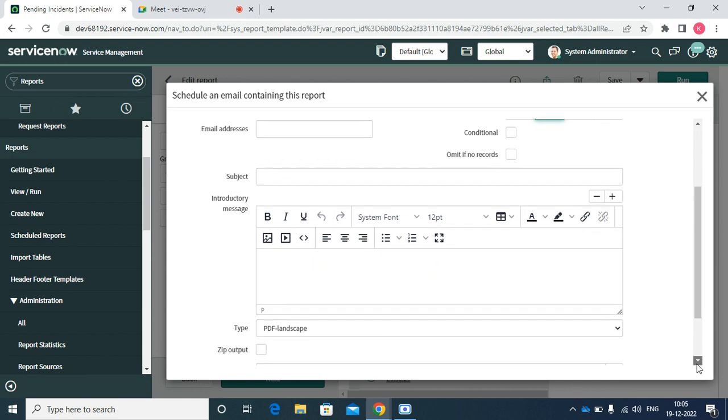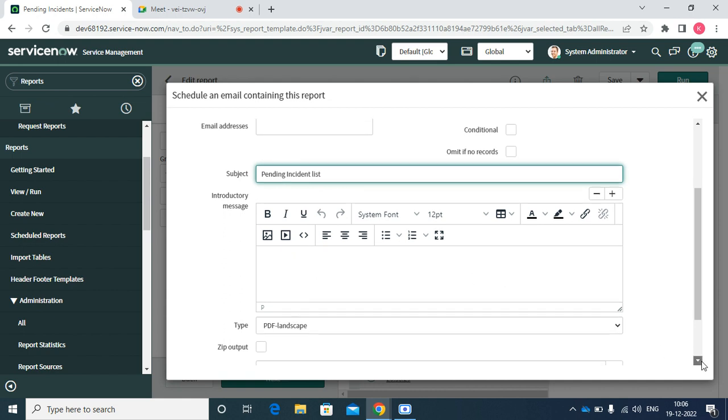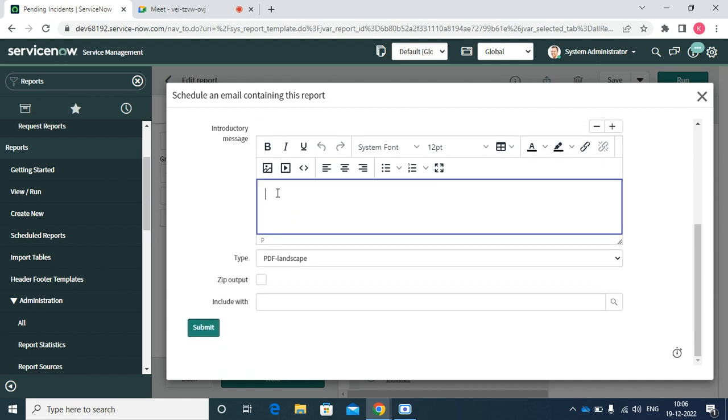And here is the email subject: pending incident list. We can see it now here.